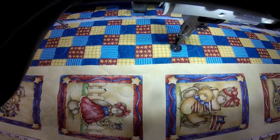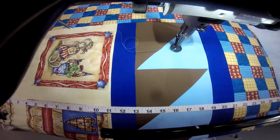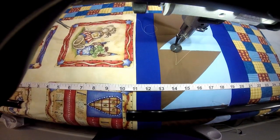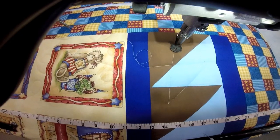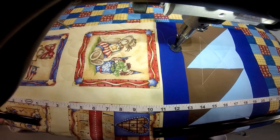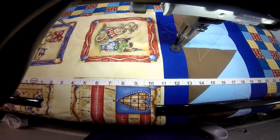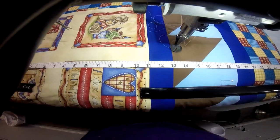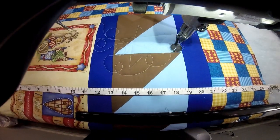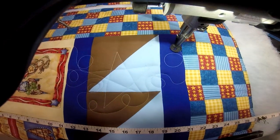I'm now going to skip down to the edge. Here you can see where I'm making a star sideways. You go up and down, and you go over to the left, diagonally to the middle, straight across in the middle, and then back down to the point. I didn't want to cross over because I wanted to get the final loops in this area before I did the row. This is one of those few times where I'm showing you my quilting as I'm doing it, because I really want you to see how this is done since it's totally free motion and not a panto.